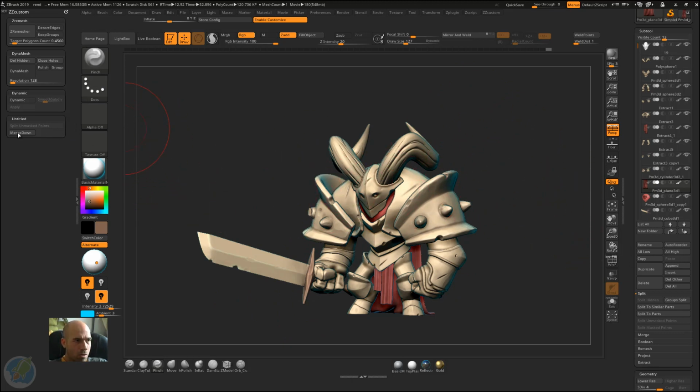So merge down will be up and the split and mask will be down, and split hidden is also very important. We'll put it here. Del hidden, split hidden, it's not the same. Del hidden will be deleting what you don't see from your current subtool, and split hidden will just split the hidden parts in another subtool. And now Control Alt click and merge split, or split merge. Let's split merge.